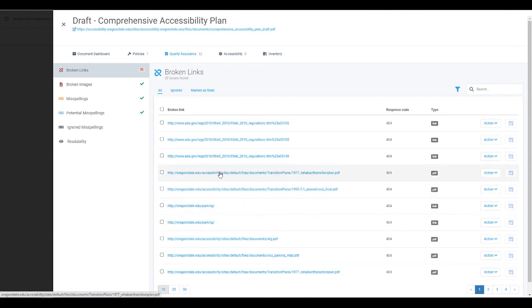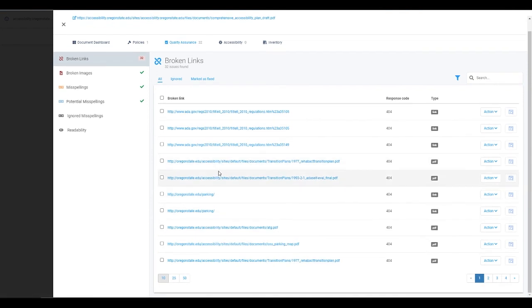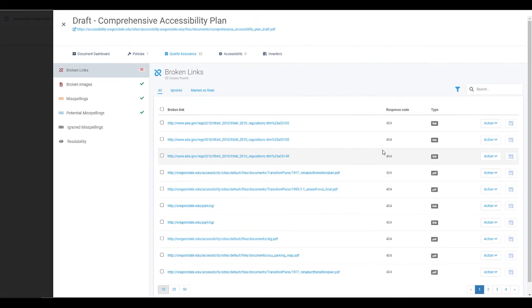I would definitely want to go through and fix all of the issues before re-uploading my document, making sure to go through saying, hey, I fixed this, or I'm ignoring this. And that is kind of how we would manage using Monsido to really help us clean up any document that has issues with it.